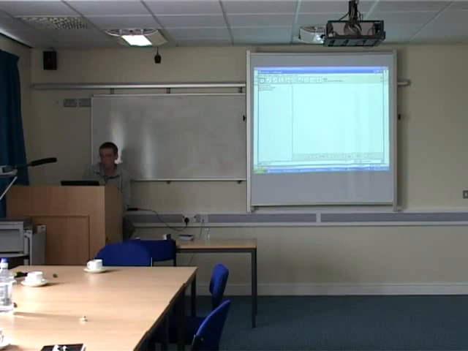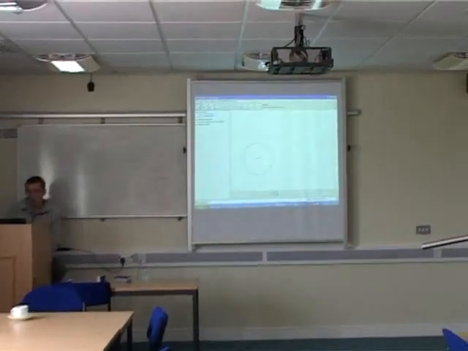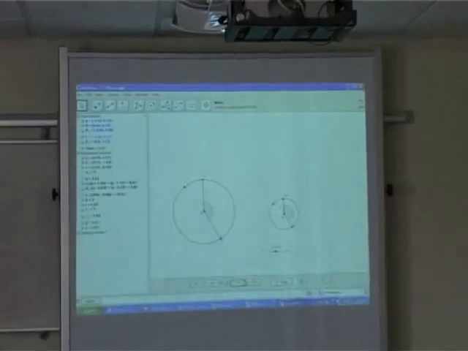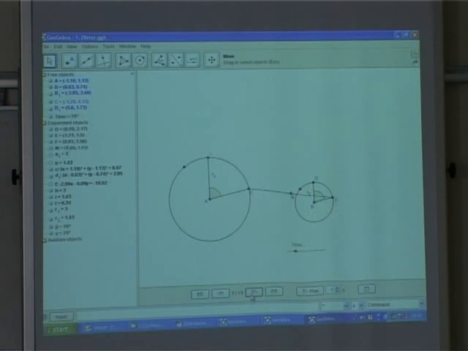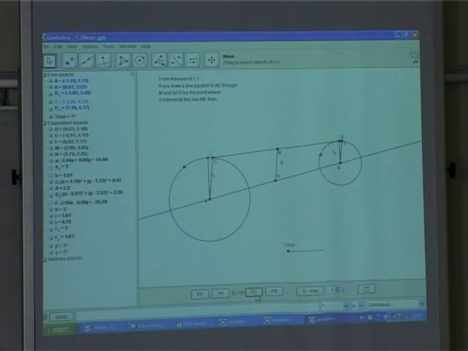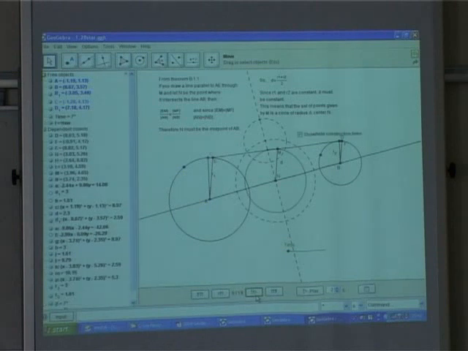So this is one of the students' work. There's a watch, there's another watch, there's the minute hand, there's the time, there's the 12, and so you can move the time. And then we've got the segment connecting the minute hands and the midpoint. Now the problem is that we don't know where the watches are, and they're certainly not necessarily the same size, but what can we say about the locus of M as it moves? Well, it looks like a circle, doesn't it? I won't go through all this, but the student has written a proof and found the construction, and lo and behold, it does lie on a circle.